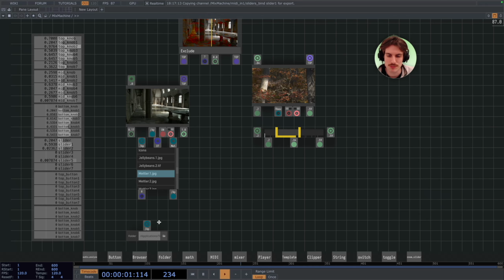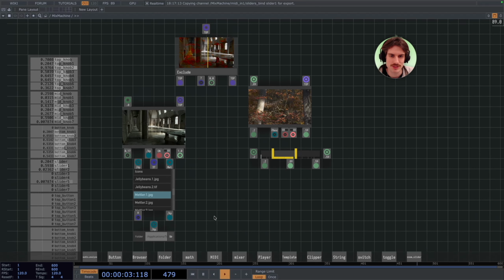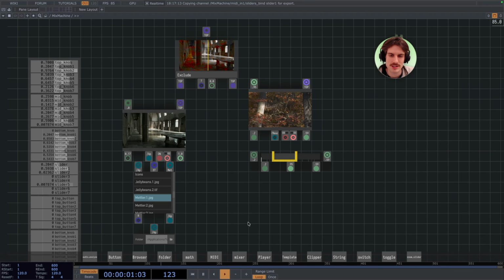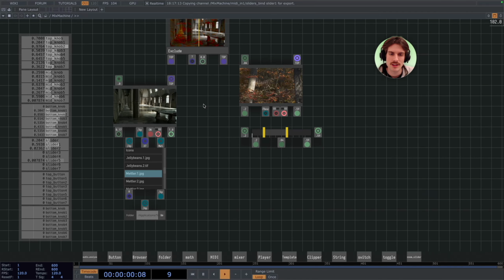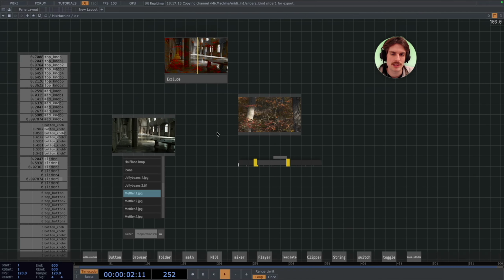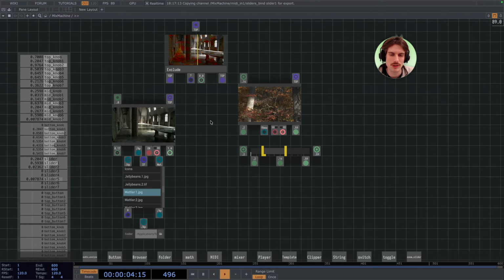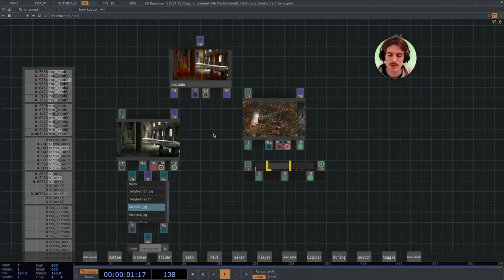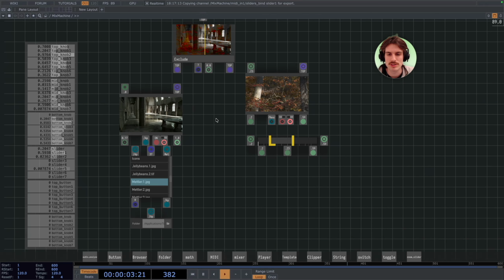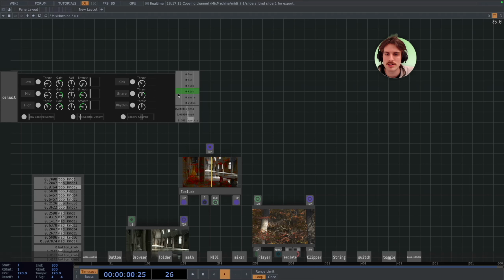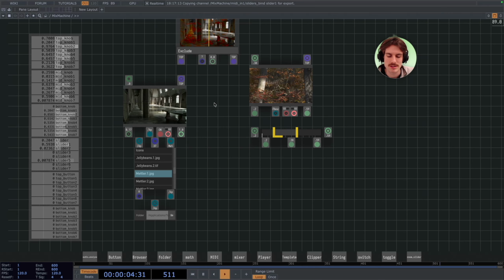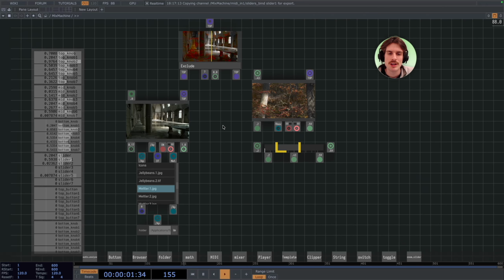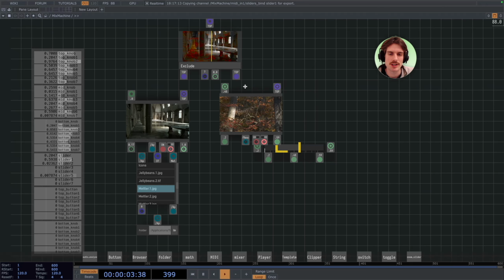But when I actually want to perform, you don't want to be in this sort of messy network. You can hide the connectors, and that makes it a bit clearer. But then I found out that I want to write small expressions and link audio analyzer things to different effects and make things move. And this is way too messy for that, I think.